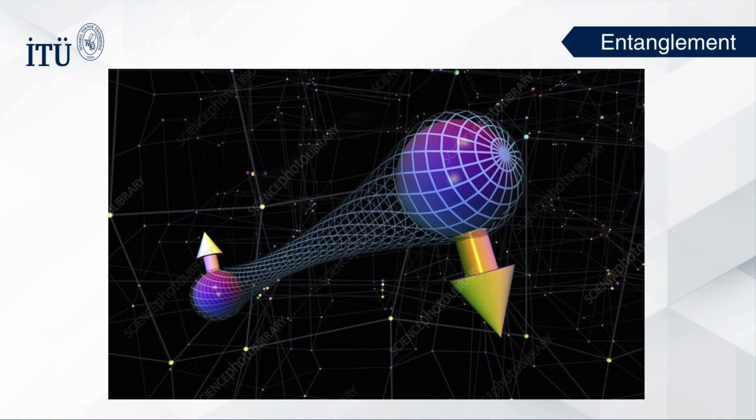Entanglement is a unique quantum phenomenon where the states of qubits become linked, such that measuring one qubit instantly determines the state of the other, no matter how far apart they are. This instantaneous connection allows quantum computers to perform faster computations, enables secure communication in quantum networks, and forms the basis for advanced technology like quantum teleportation.